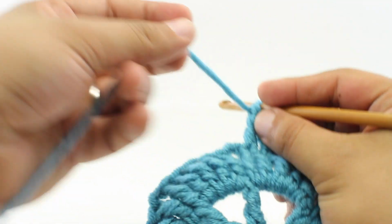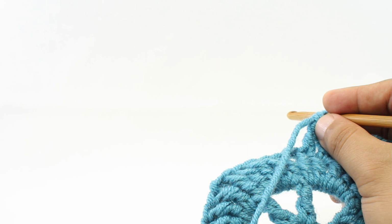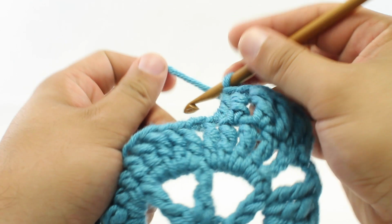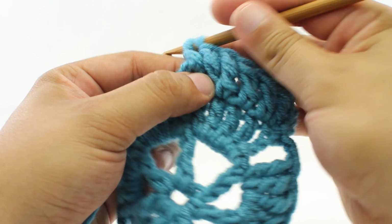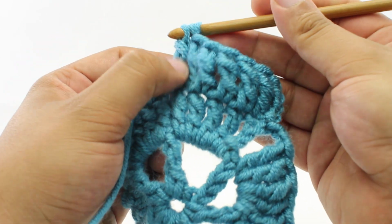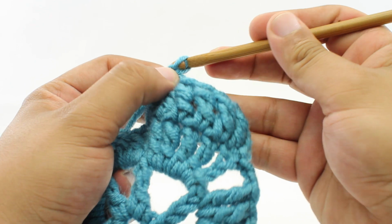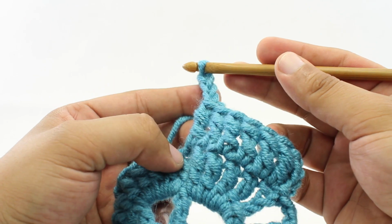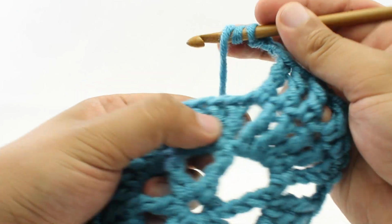Okay, so now we are going to start our repeat, and we are going to do 1 treble crochet into the first chain of these 2 chains here, okay? So I'm just going to work it like this. You could go into the actual chain if you prefer. Now we're going to chain 3. And then we're going to do another treble crochet into that same 2 chain space.